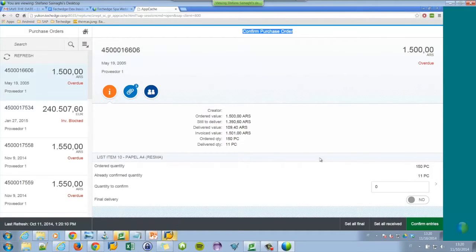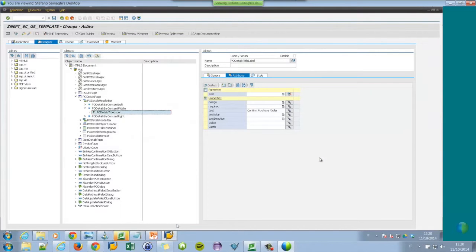So I go to the SAP, to the Neptune Designer transaction, open my application, get the PO details page and the title label. I insert a new text. I activate my changes.